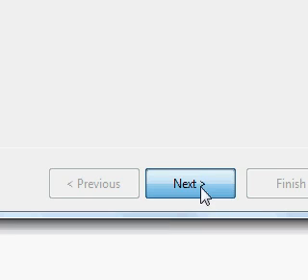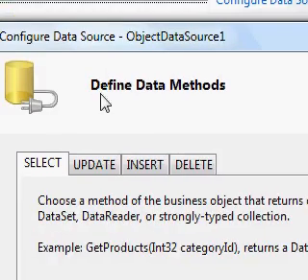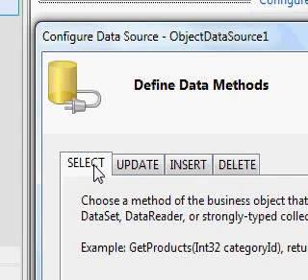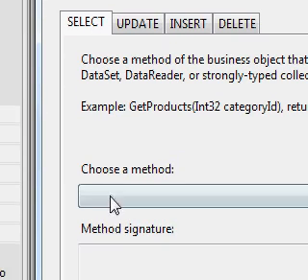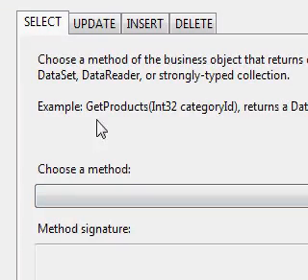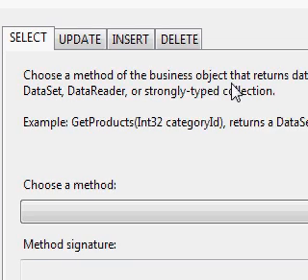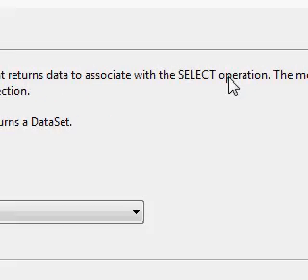I'm clicking next now. The next heading says define data methods. At present we have defined a data method only for the select statement. So I will pick a method for the select statement. If you read it here, it describes: choose a method of business object that returns data to associate with the select operation.